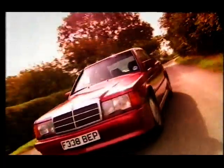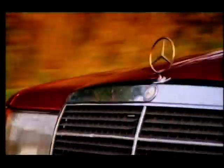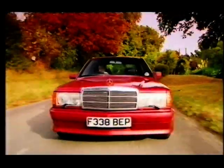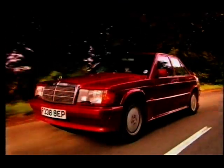And it's a belter. It's really not an especially sophisticated car, 4-cylinder engine, but it's powerful. That 197 brake horsepower Cosworth engine is very, very good. Plus, and this is always good for classic status, it's got racing pedigree, because when the rallying plans fell through, Mercedes simply took it track racing instead.